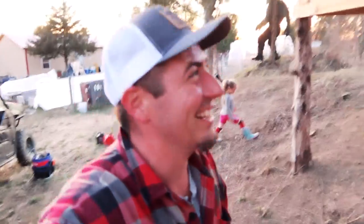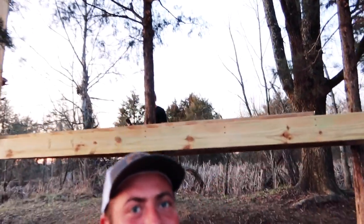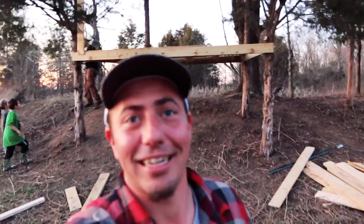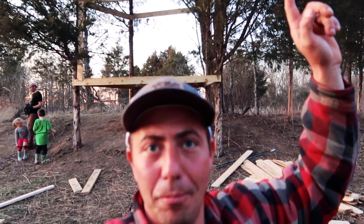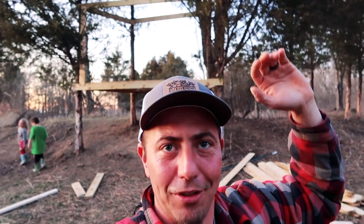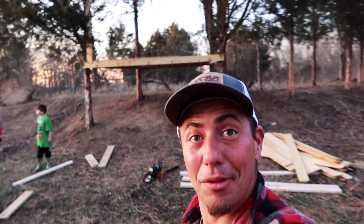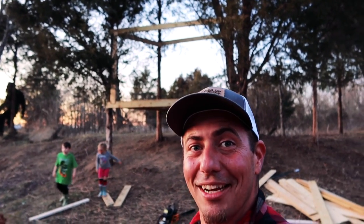I'm the one hungry. So Jed did get up there and cleared out a bunch of stuff. I'm trying to get it to where y'all can see me and it. So there are the boards. So we got the top up to get it set so we can start putting the walls. And then I'll work on the roof. I'm losing Jed tomorrow, so it's just going to be me. But he helped me get some of the hard parts done. But that is going to be one legit treehouse going on right there.